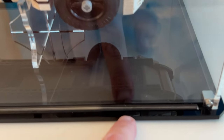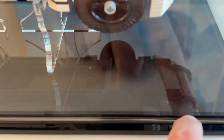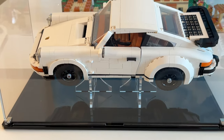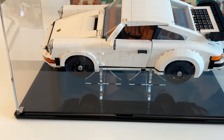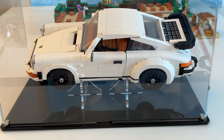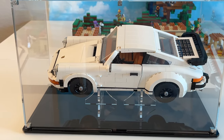Getting up close, you can see this is one piece here, there's another piece inside, and that's where the base sticks into. On many sets, that inner piece is where you might put a couple of Lego studs so you can actually affix the model to the base. The base itself is very clever because it has magnets in the back — you just slap one panel onto the other and it automatically fits perfectly.